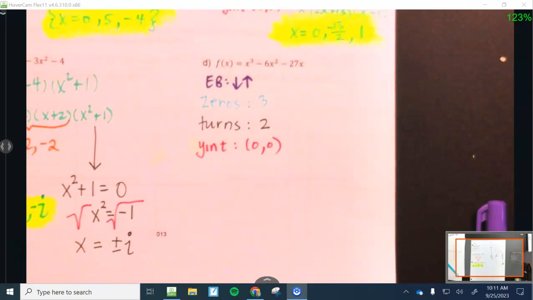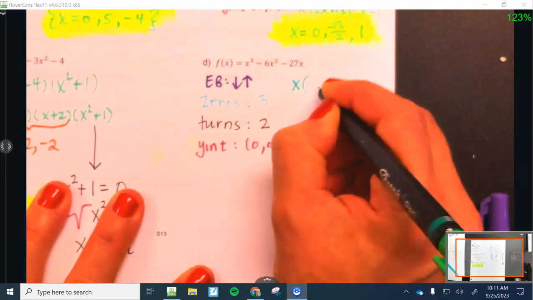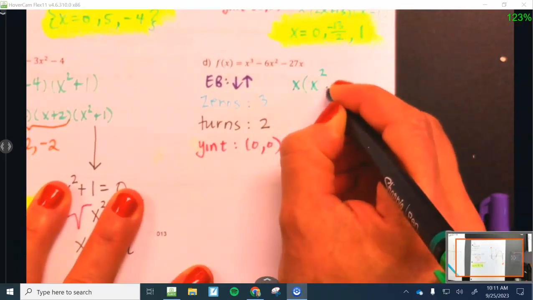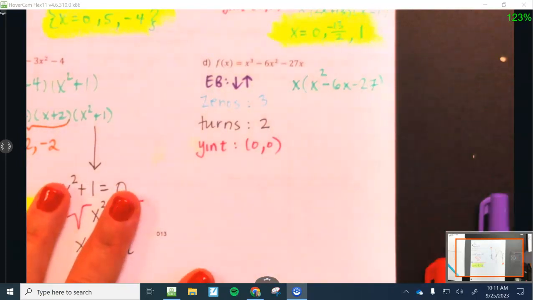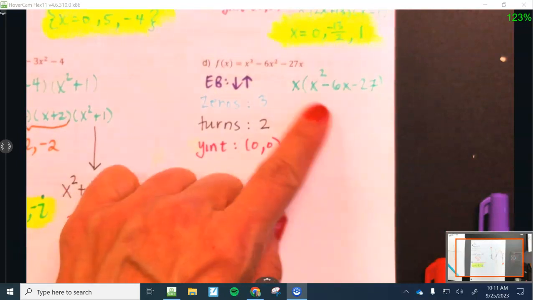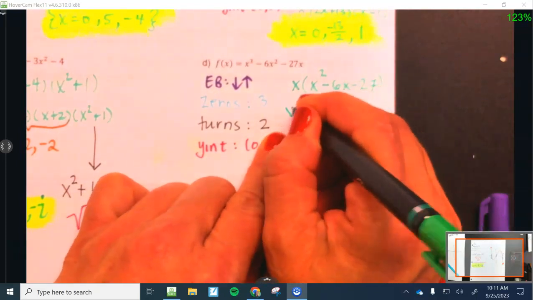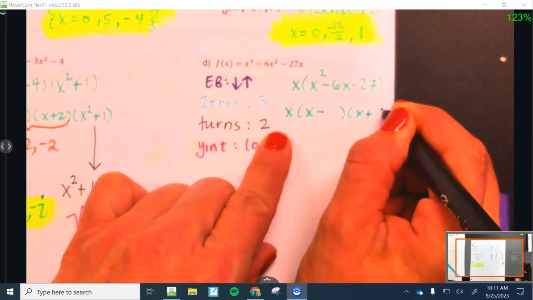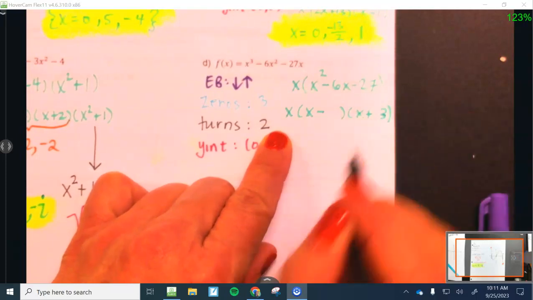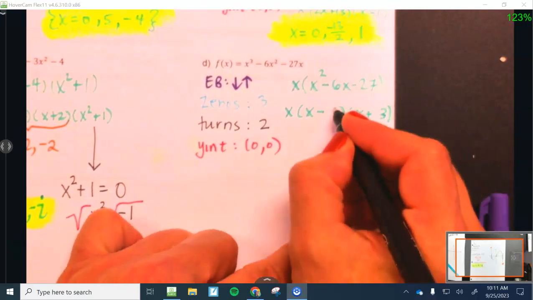Okay, let's figure out what's going on with the x's. We're going to have to factor. We can take an x out at the beginning. So let's write the trinomial x squared minus 6x minus 27. Can y'all keep going with that? Yes, you can. That's going to be x minus something. And then x plus something. Oh, I just wrote it. I was going to ask you guys, but I accidentally wrote it. What goes here? Yeah, minus 9.